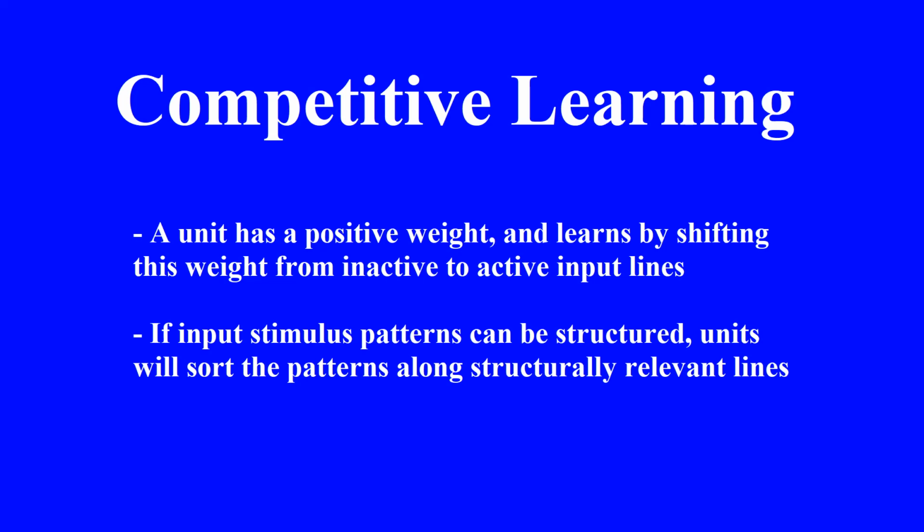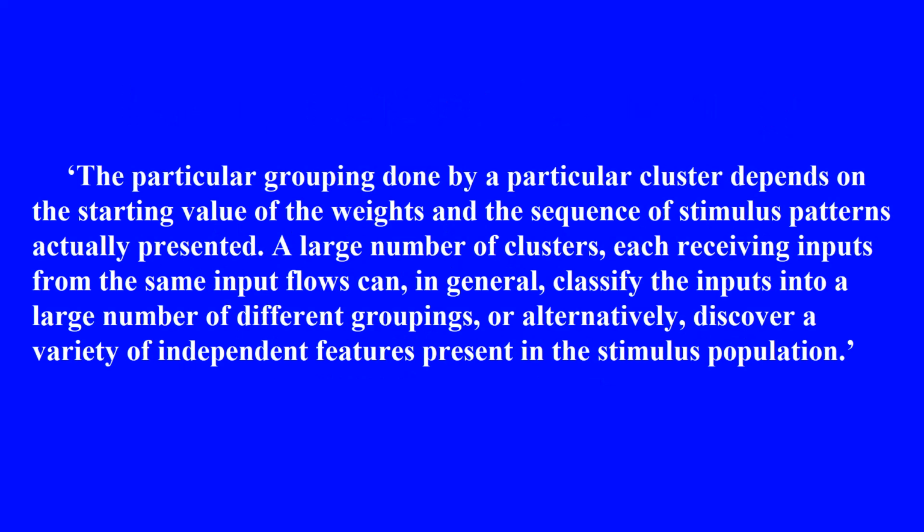We're told in Chapter 5 that the particular grouping done by a particular cluster depends on the starting value of the weights and the sequence of stimulus patterns actually presented. A large number of clusters, each receiving inputs from the same input flows, can, in general, classify the inputs into a large number of different groupings, or alternatively, discover a variety of independent features present in the stimulus population.